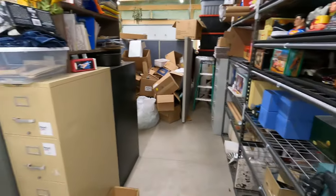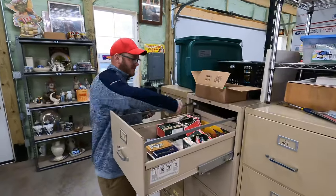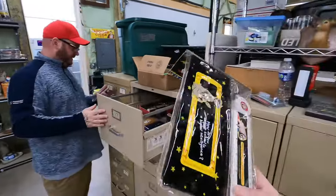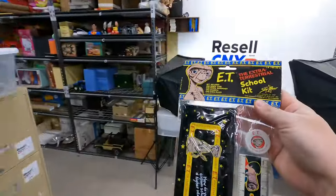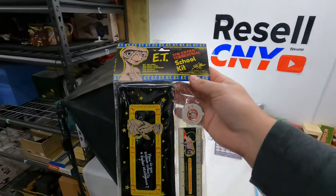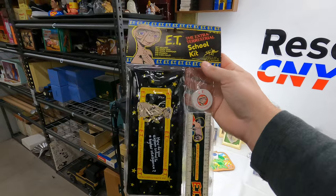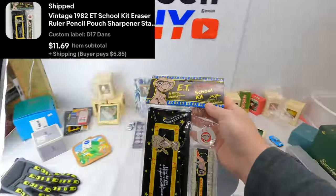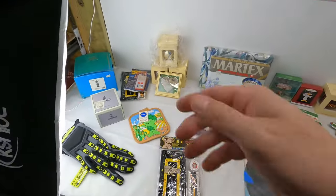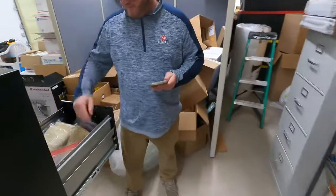Bing Bear bought this next ET thing — he's a repeat buyer too. So we had these listed for months and we sell both of them on the same day. Shane, if you're a viewer, let us know in the comments — I do remember the name and it says repeat buyer, over in Washington. ET kit — almost $12 plus shipping on that one.